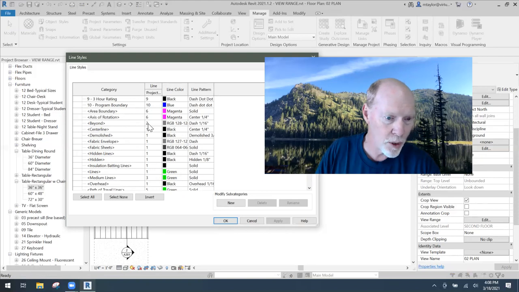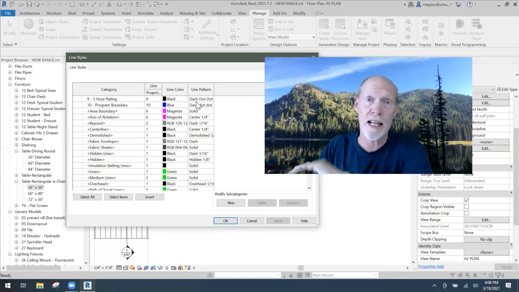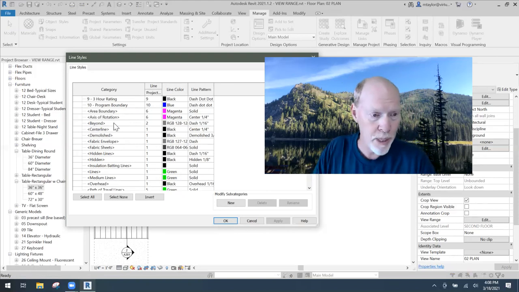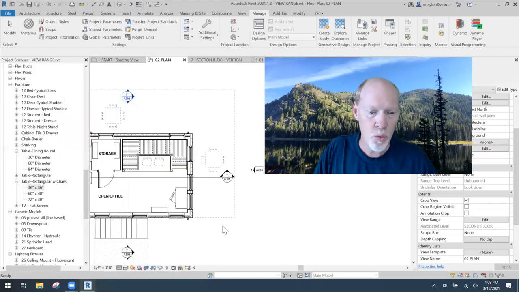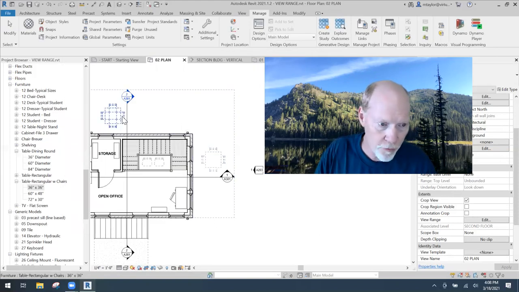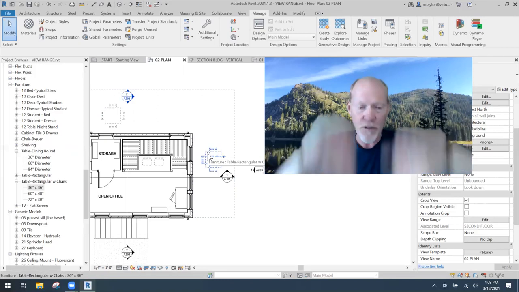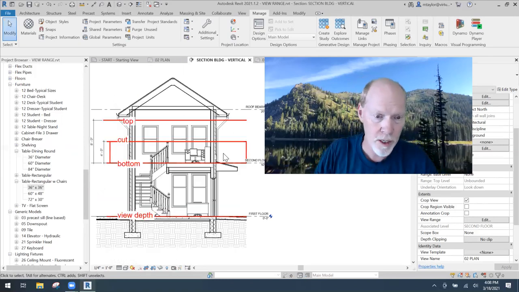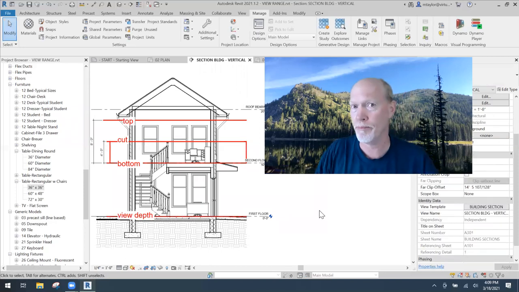It is set as a number 2, gray, and dash 1/16 on mine, okay? You can set it to whatever you want, but whatever you set that Beyond to, that's what line weight is going to show up here for the objects that fall below in your, wait for it, your view depth, okay? Things that are below the bottom and in the view depth.